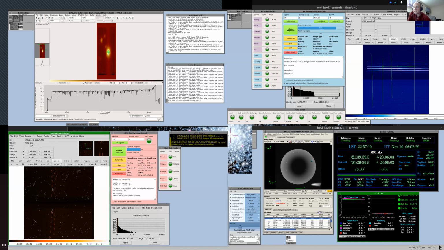And the detector that's used is quite similar to the detector in your phone, for example. The device in your phone is called CMOS. The device inside of KCWI is called CCD, a charge coupled device. They're slightly different technology, but in essence, they're both just silicon. And so what you essentially have is a digital camera. That's what KCWI is. It's a digital camera.